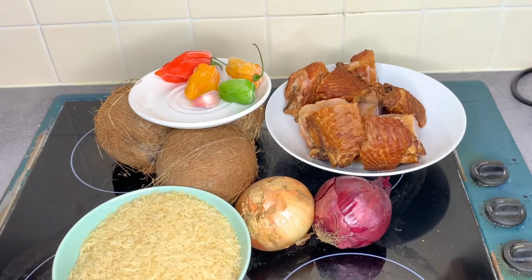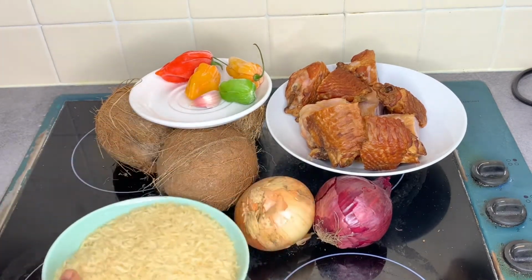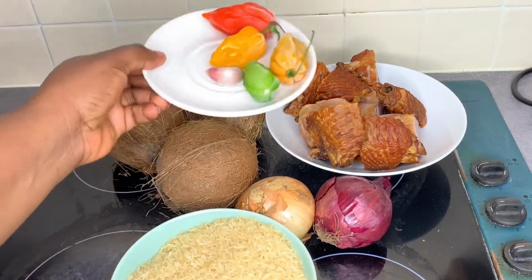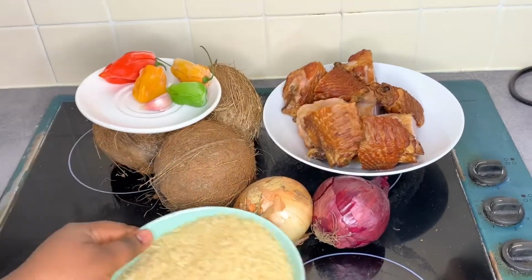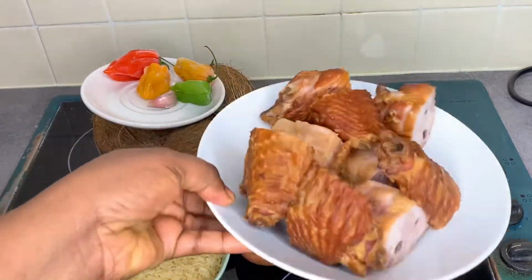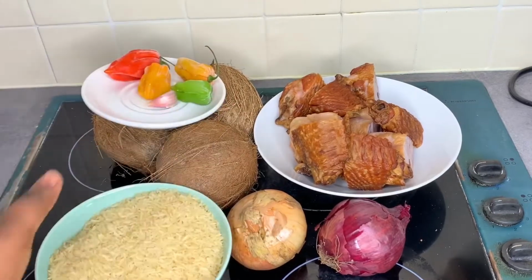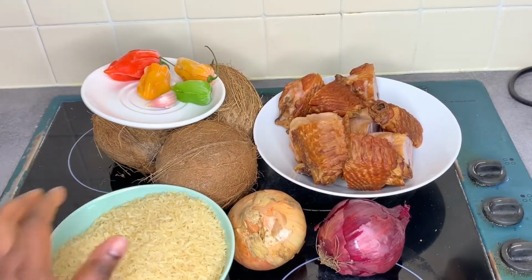So I have my recipe. I have my rice here, onion. I have my coconut, pepper, and smoked turkey. I'm just going to sauce that smoked turkey with pepper, tomatoes, and onion just to spice the whole thing up.